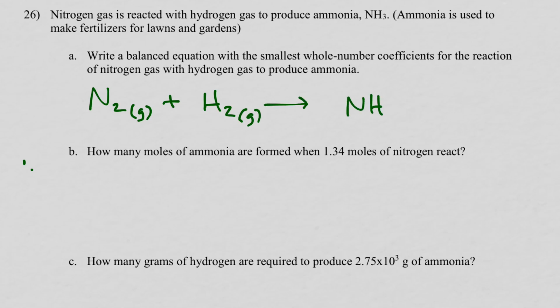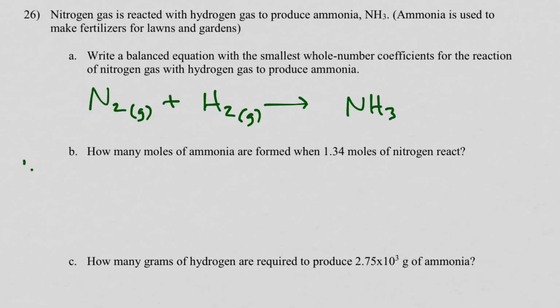Ammonia is one that we've covered throughout the year over and over again. It's an example just like water where you need to be familiar with a common name. It doesn't tell you the state of matter on the ammonia, so we're going to leave that blank. It could be a gas, and in this case it is. But because it doesn't tell you in the question, you wouldn't be expected to include it in this particular case, because it's not like a solubility rule situation where you can use solubility rules to predict whether it would be aqueous or solid, for example. So this is one where I'm not going to mark it because I wouldn't hold my kids accountable for being able to remember that that's a gas.